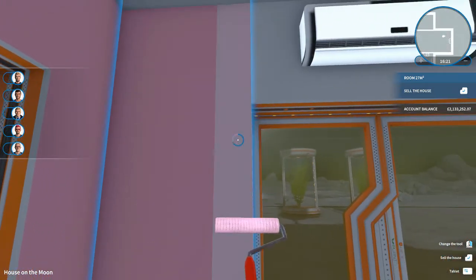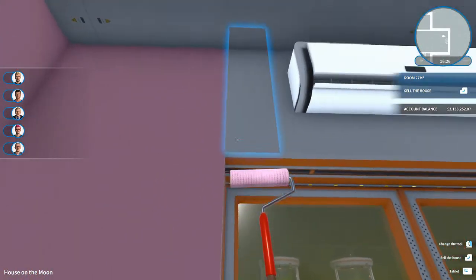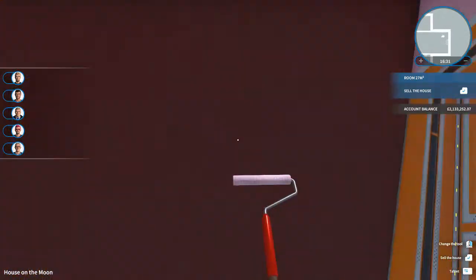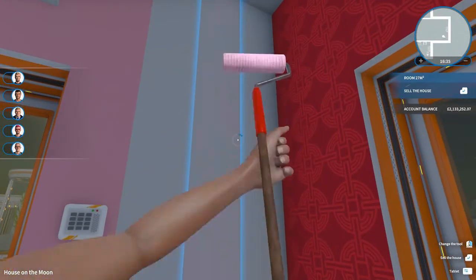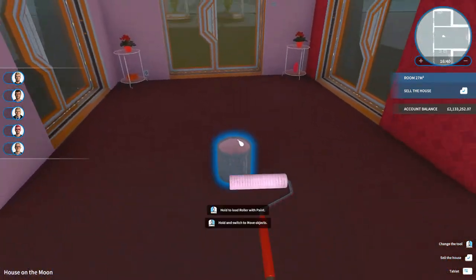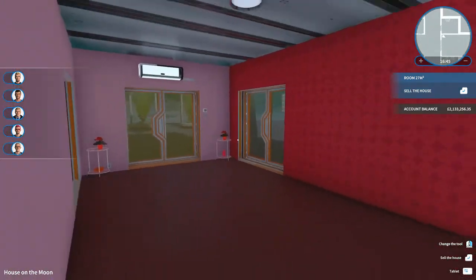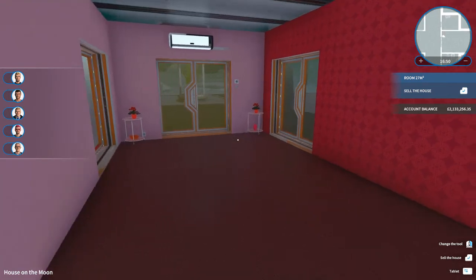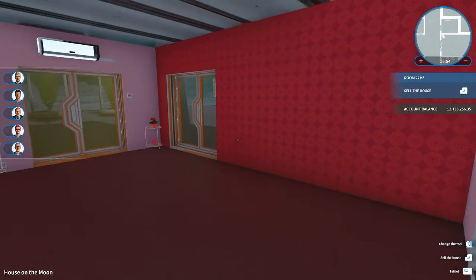I do quite like this pink colour though, but I don't think I've ever used it in conjunction with red before, so let's see what we get, shall we? And because they've got orange on the doors, of course we've got lots of other splashes of colour in there. So let's get rid of the paint pot and let's see, what do we think? Actually, I think it's a colour combination I probably wouldn't pick in real life, but I think it actually works okay.